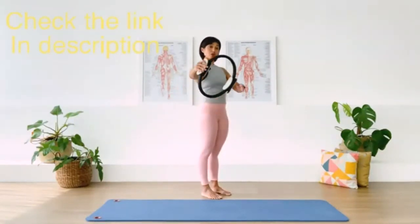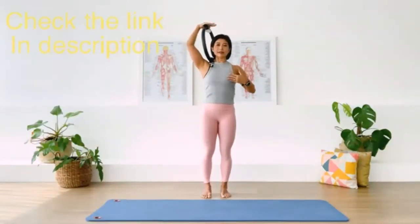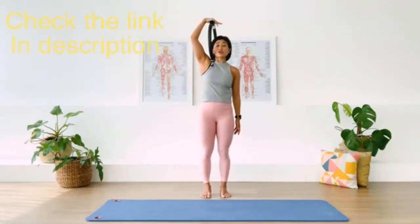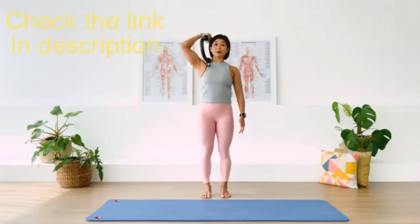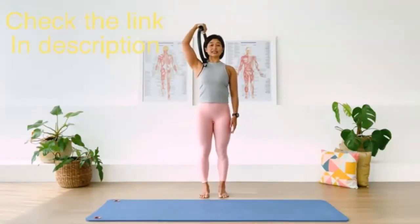Now over the shoulder, place the ring on the shoulder girdle, keeping the chest wide. Again, we want to make sure that you don't elevate that shoulder up, and then we press, and we press, and release.